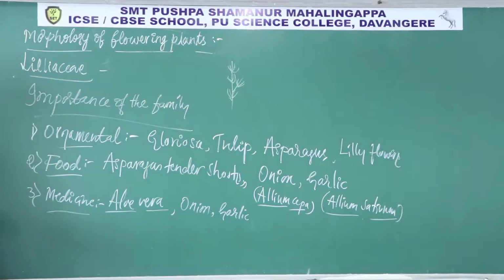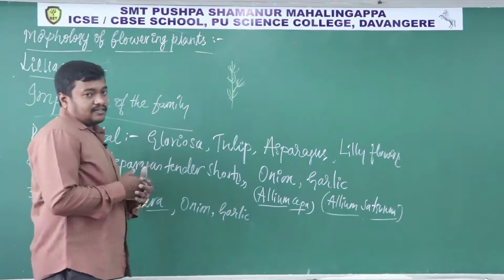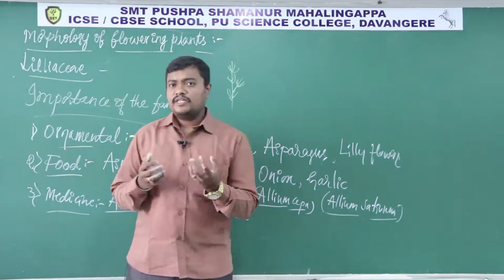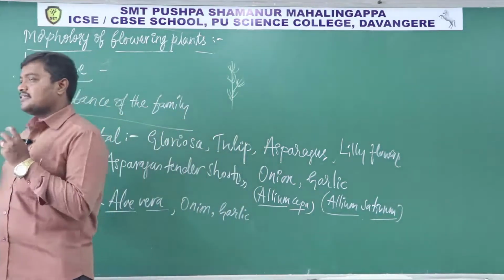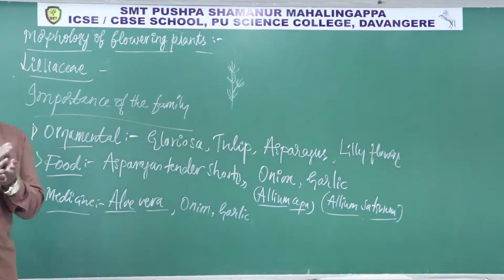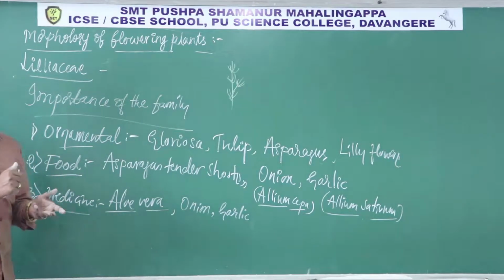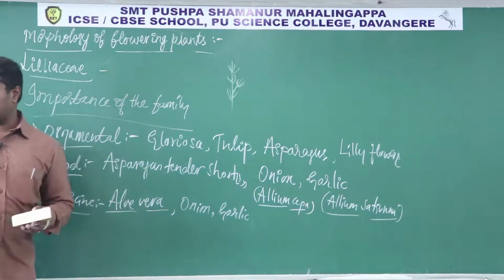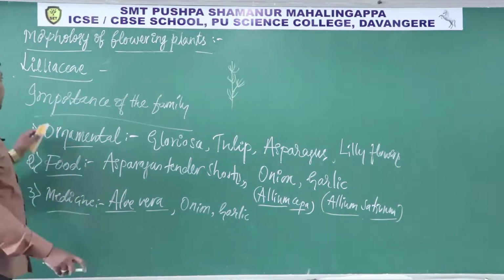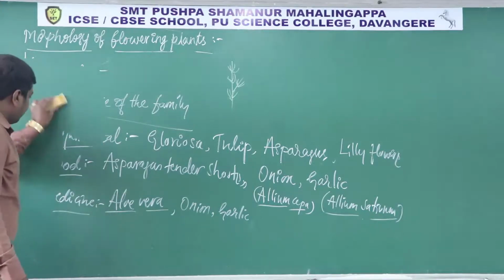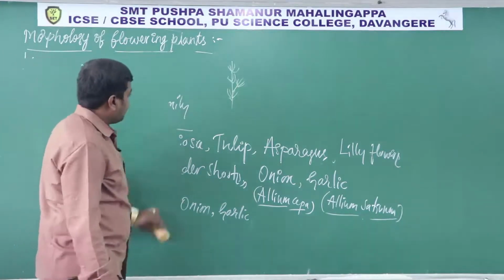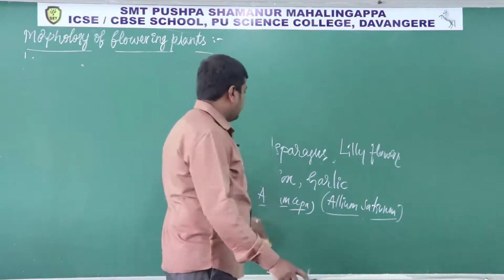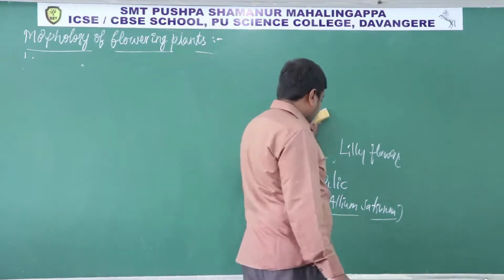Okay, that's it. Yeah, so far we completed 3 families. So we need to study those families in comparison. Okay, so especially with respect to their floral formula. Okay, so if we compare the floral formula and study, it will be helpful for competitive exams as well. Okay, so let me briefly explain the difference between these 3 families with respect to the floral characters.